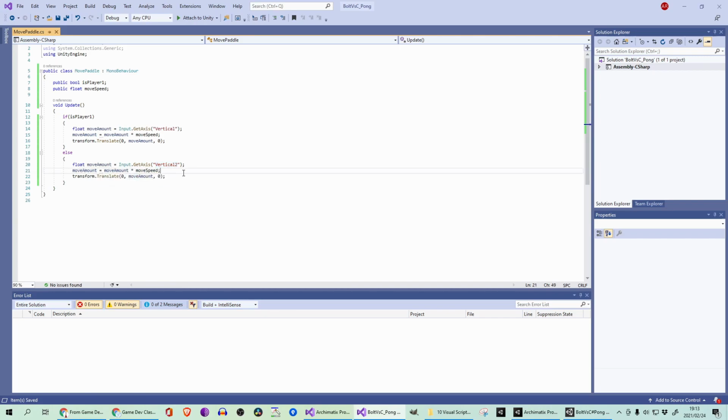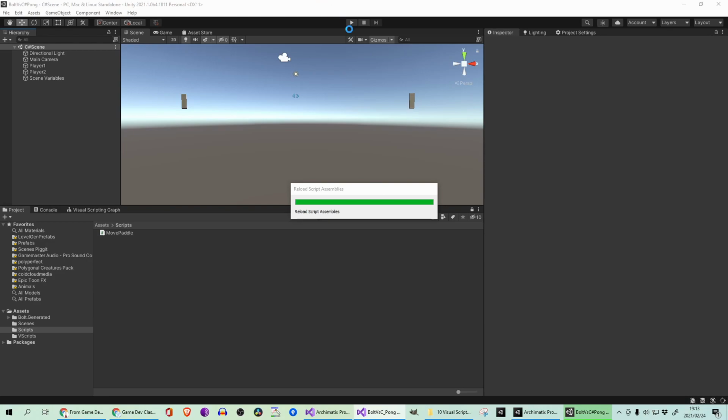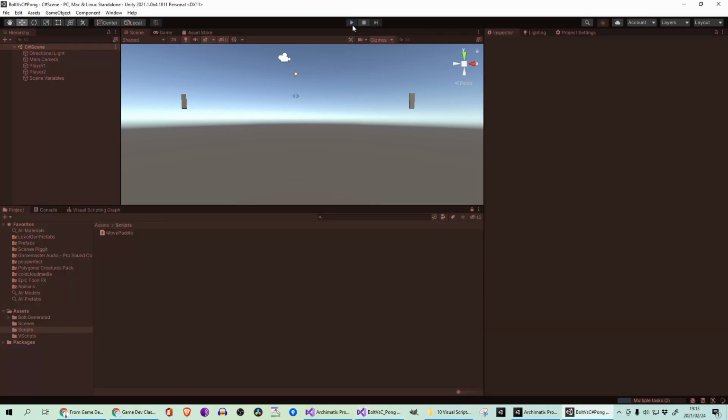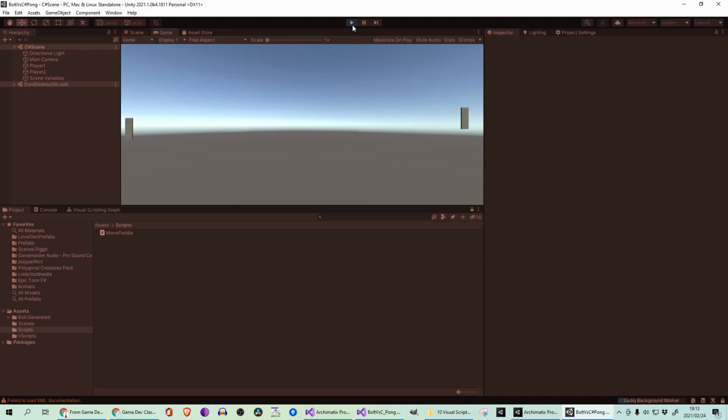And that's pretty much all we need to do. And that should now work for player 2. If I press my up and down arrows, so let's see. Up and down arrows, great, it's moving my player 2. And W and S is moving player 1.